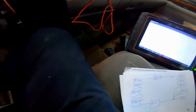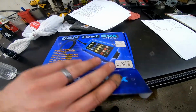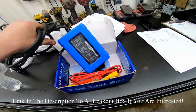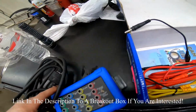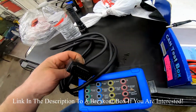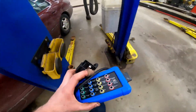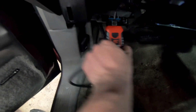So next up is to be grabbing a special tool. This is a DLC breakout box. So one end is going to plug into your DLC. Your scan tool connector can plug into the other end of this breakout box, and this is going to give you a good testing point for each of the pins on the DLC. It's a good way to check for your powers and grounds at the DLC to make sure all that works, and to tap into any communication lines, as you're going to see me do with a digital oscilloscope.